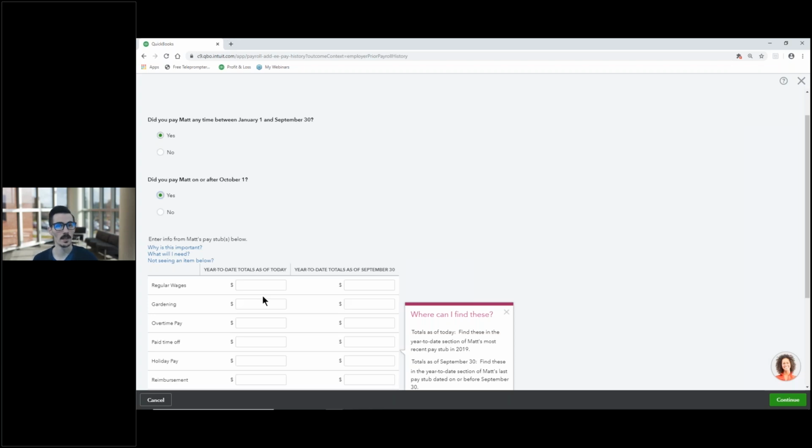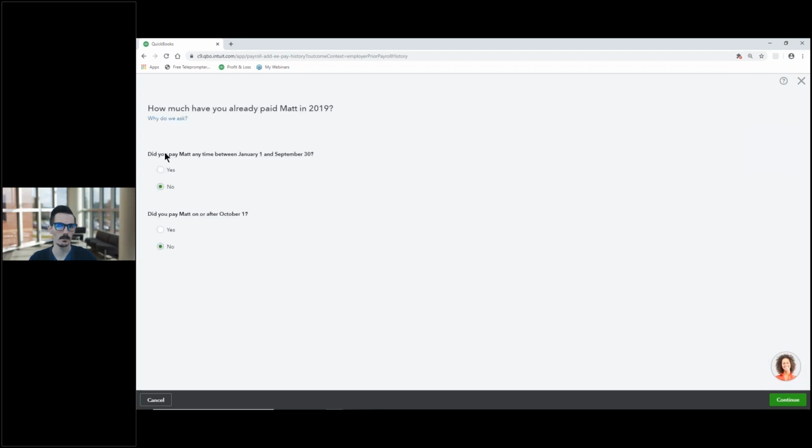So fill out all the information for those 2 columns. Why? So that you can give Matt a W-2 in a month. This is going to record it, but it's not going to upset your accounts. This isn't going to change your expense accounts or your payroll liabilities at all. It's just for that W-2 information going backwards. Do it now before you finish setting up your employees, or you cannot come back and do it on your own. For right now, I'm just going to lie to the computer, which you shouldn't do, and say no, Matt doesn't have any prior pay information for this year, just because I don't want to take the time to fill it all out and make stuff up. Let's do continue.